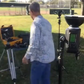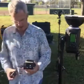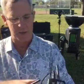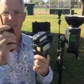Here's another one. This is something I've used for years before all this other stuff came out. This may look crazy. It is crazy, but all it is is a PocketWizard. It doesn't have remote control power adjustment anyway, but it's a trigger, and this will trigger my Nikon SB800. So you can use any trigger, and these triggers would also work to trigger this light. As long as you have the right cable, you can trigger almost any light. I don't see any light that is not going to work. As long as it has a port to plug in a trigger, you can trigger it with anything you've got.